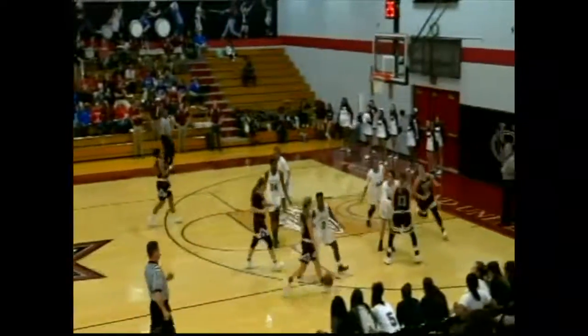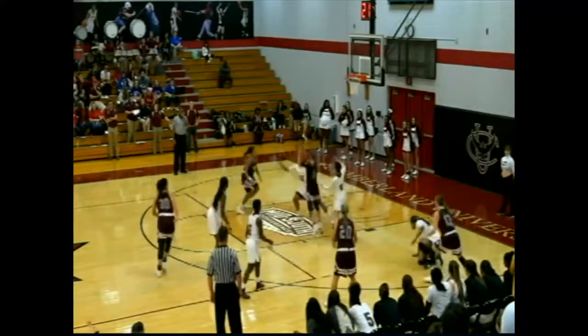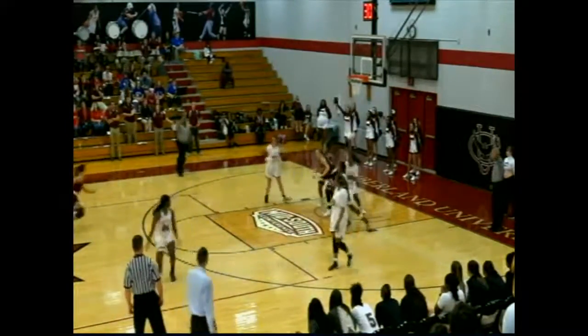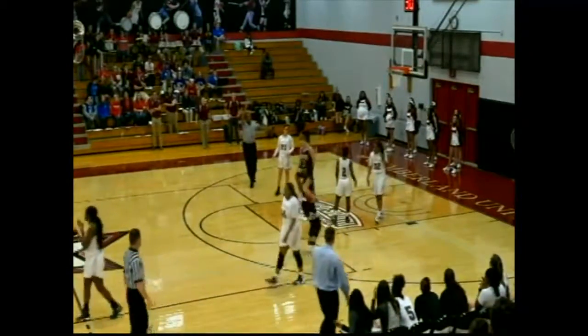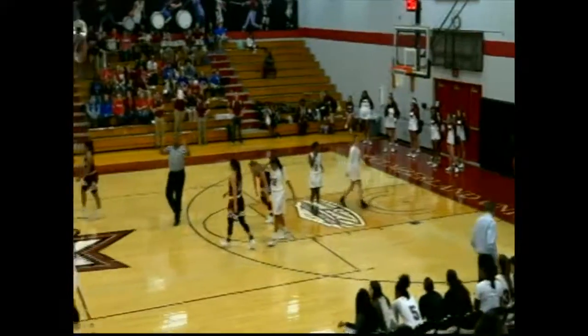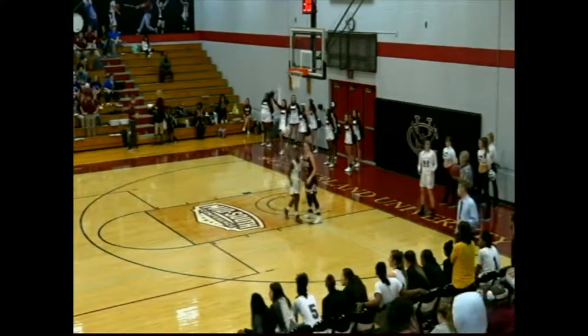You're not going to beat this team if we continue to shoot below 50% from the free throw line. They break us down, and then they get a layup, and it doesn't fall. And now a foul over the back. Gregory over the back of Oliver. Still not in the bonus, so no free throws coming. Cumberland fortunate not to give up two more there.